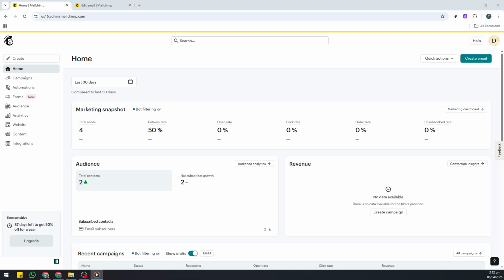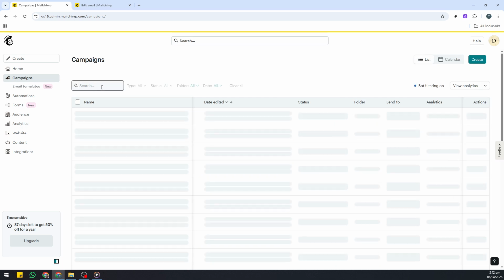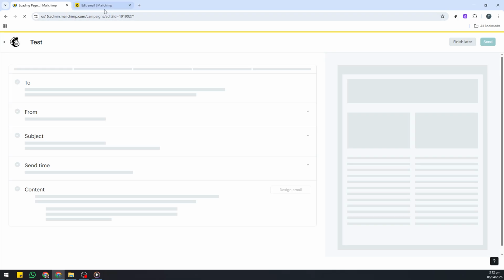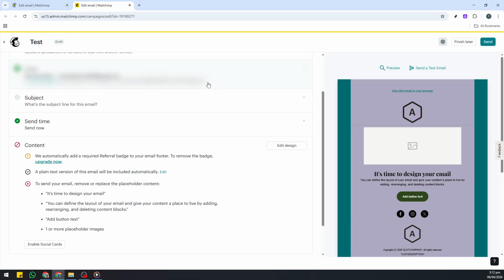Start by opening Mailchimp in your browser and signing into your account. Once you're in, head to the Campaigns area. This is the hub where all your email campaigns live: drafts, scheduled messages, and anything you've sent before. Find the specific email you want to optimize. If you're working toward better open rates, choose an email that's in draft, or one you're updating before your next send. Click into that email to open its details.